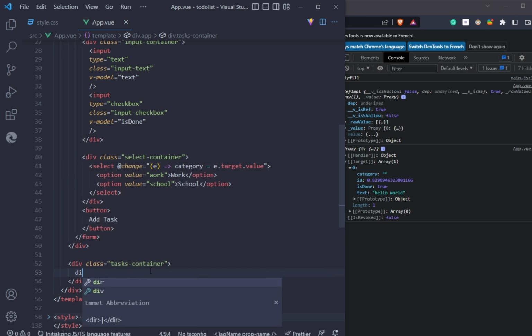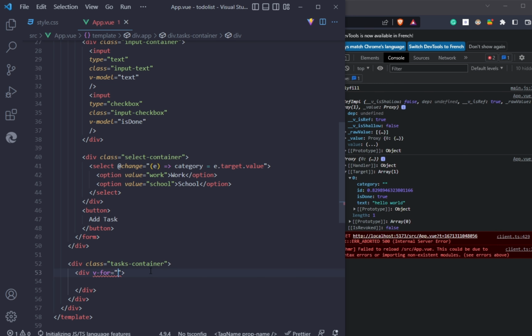And inside of the task container, we can create another div that's going to have a special property that is the v-for. Just like in JavaScript, we can use v-for inside of HTML because we are using Vue. So basically, I want to get the task in tasks.